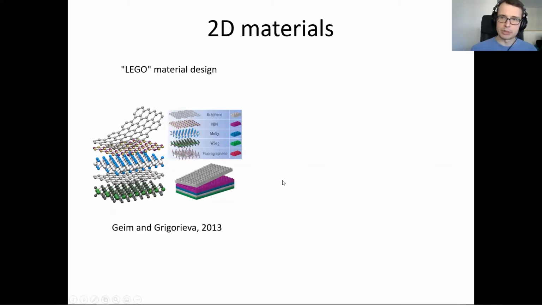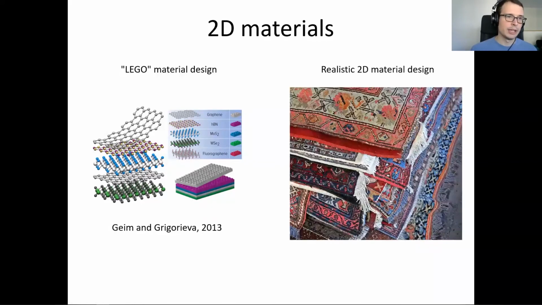However, in practice, when people started making these, a different problem emerged. And that's that these things did not link together like Lego blocks. Instead, it looked more like something you'd find at Goodwill. You had all these rugs. And the rugs, when you fabricate them and put them on top of each other, they get bunched up, they get turned, they get wrinkles, and they don't really form nice layered structures. And the reason for this is that these materials, if you fabricate them separately, the van der Waals bond is fairly weak, and so there's not really any cohesion that's going to cause them to line up perfectly when you place them on top of one another.